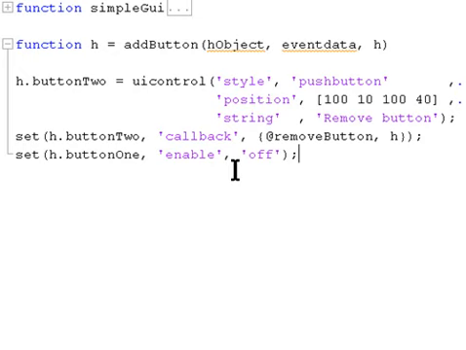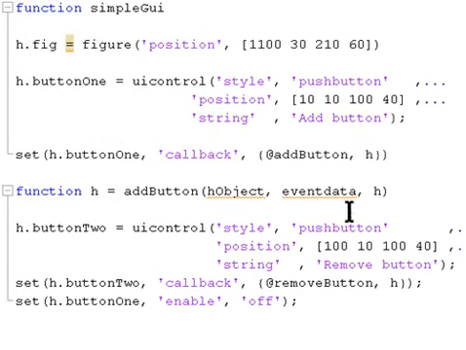And then finally, I'm going to turn enable off on the original button so I can't keep clicking it and creating more and more buttons right on top of one another. So if we compare these two, you can see that they're almost identical. All I've done is change this position a little bit and the string and the callback.